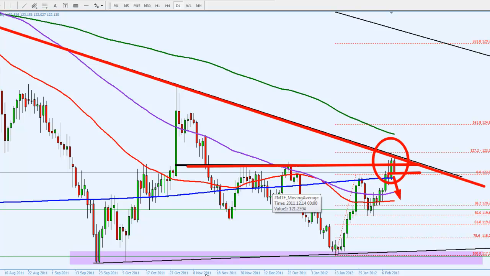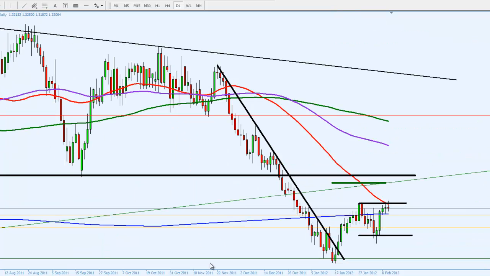On the euro Canadian, okay, the euro Canadian, we see that the price faced resistance, and at the same time there is a 50 daily moving average. So if the price breaks this low of the last day, we see that the price gets back down to the 3000 area here, which is here, okay, 3000 area, and then back to 3090, and then 3050, and then 3000.